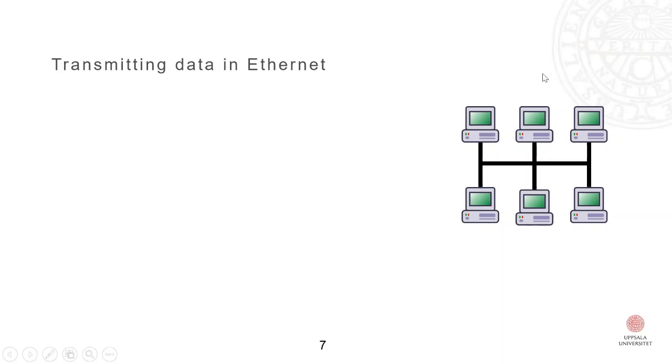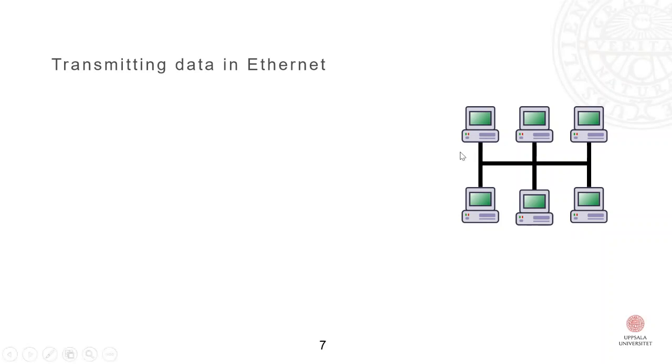Imagine this is a LAN that consists of 6 computers that are connected to each other with Ethernet cables. Then they can communicate with each other by writing to these cables. And writing, which means sending information, is done by sending signals into these wires. We are not going to go into the details of how data, which is in terms of zeros and ones, is transferred into signals, but this will be done, and that data and those signals will be sent on these wires.